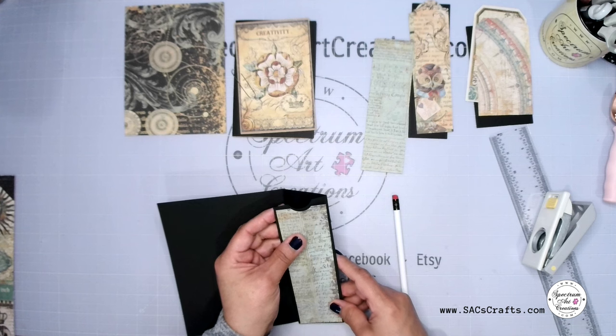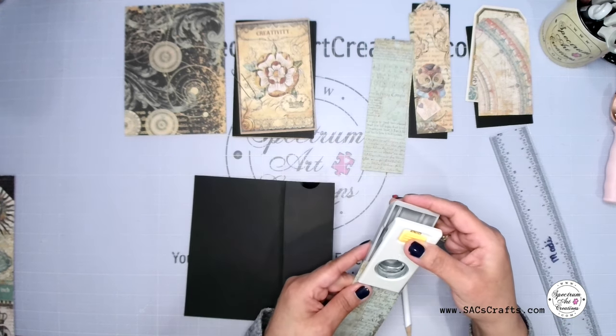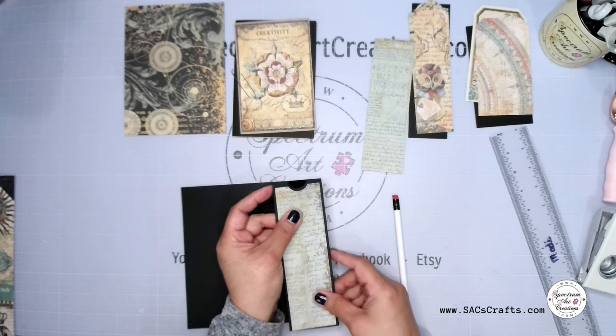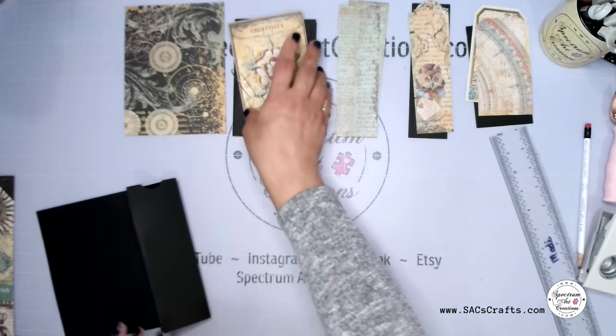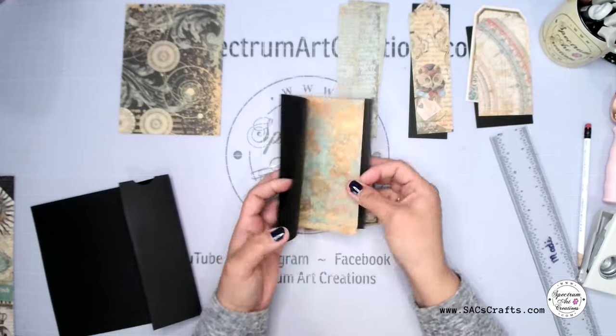I need to notch a little more. No, that's good. Well, you know what? We could go a little deeper. How about like so? Yeah, that's better. Okay, so we've got that notched. And then while we're doing that, we should consider if we're going to notch this one too, right? Because we haven't done that with any of the other ones.